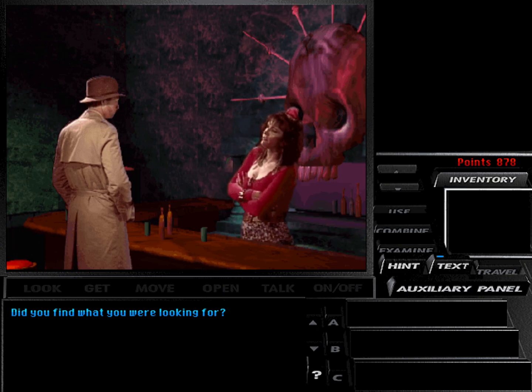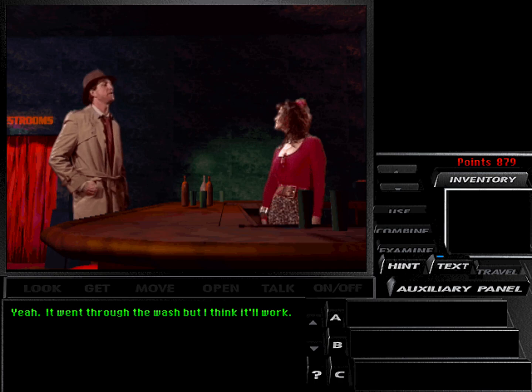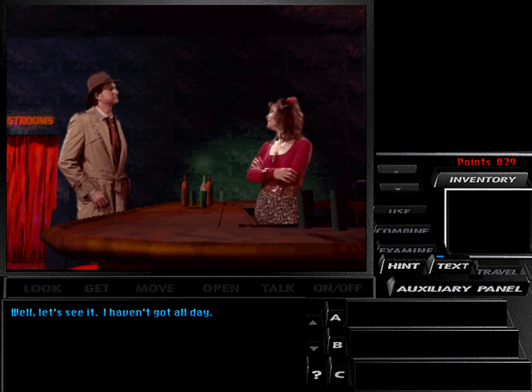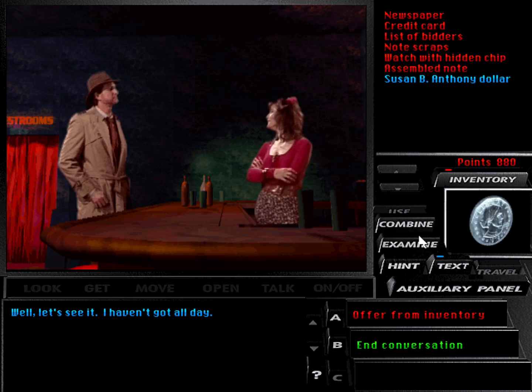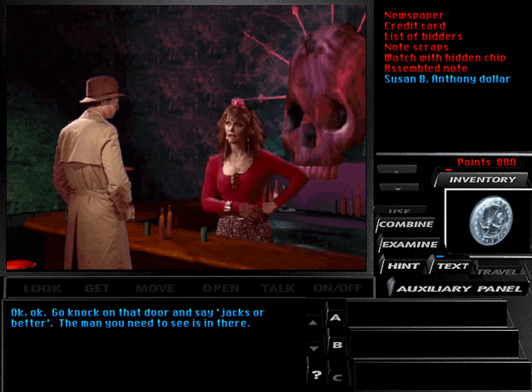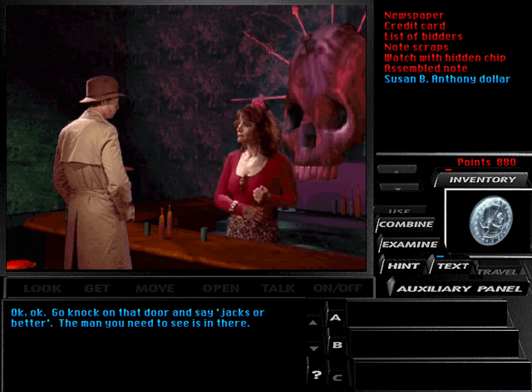Did you find what you were looking for? Yeah, it went through the wash, but I think it'll work. Well, let's see it. I haven't got all day. Okay. Go knock on that door and say Jax or better. The man you need to see is in there.